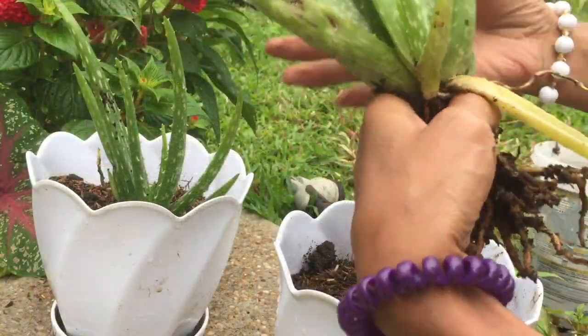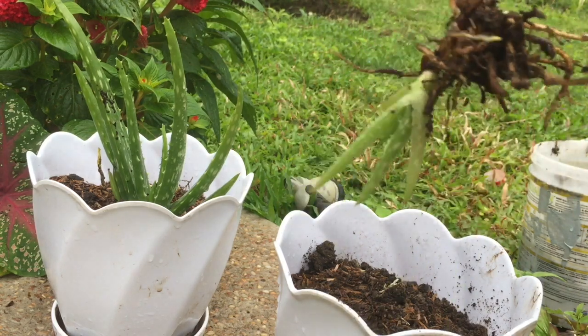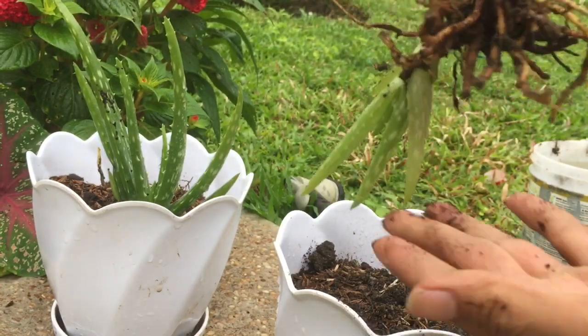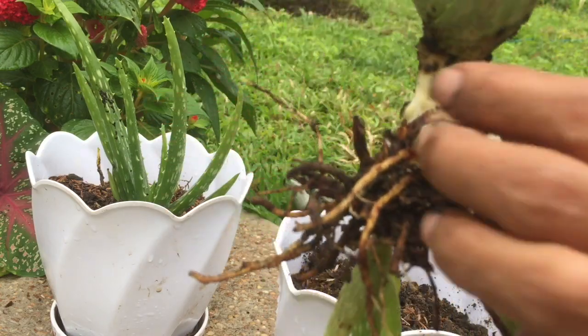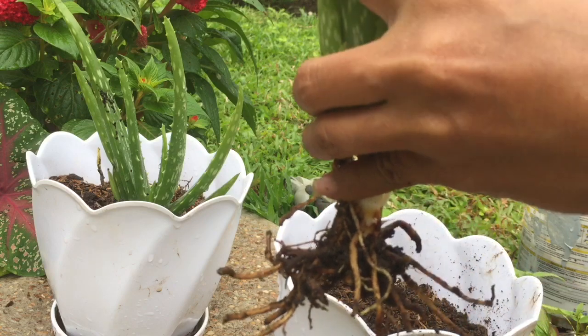This one has a dry leaf, so we have to take it out. So, and this one as well. And what's left, I have a baby one. I can save this one and plant. Same process.